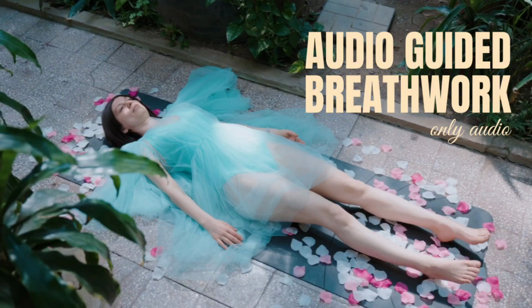And pause, stretch your body, you can move your body. Remain laying down, so don't get up. Not while you're doing breath work, please.